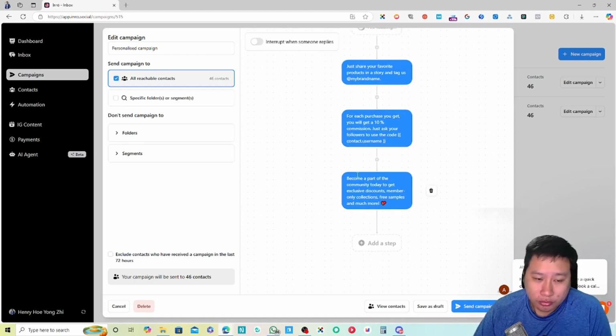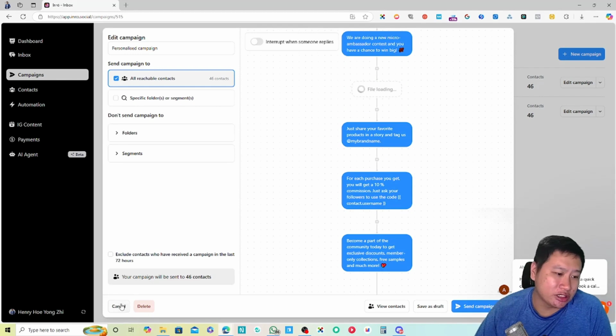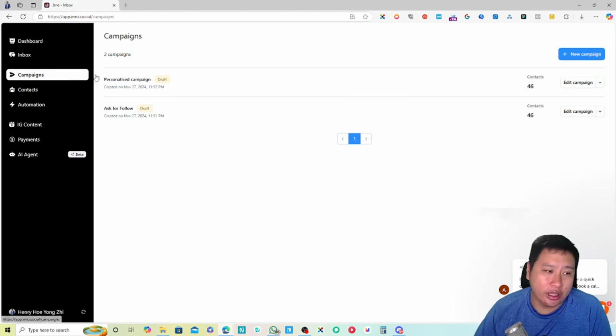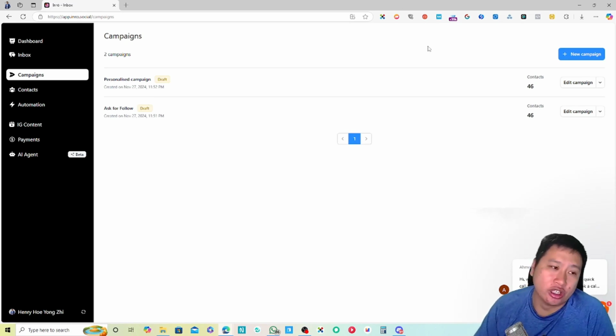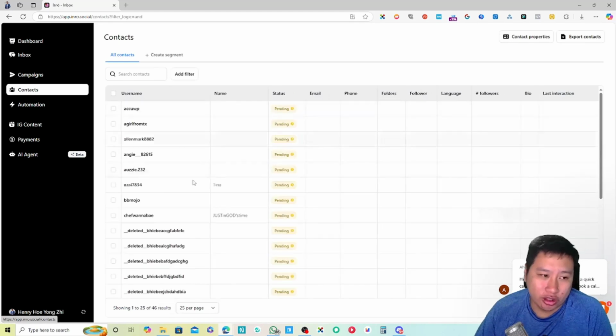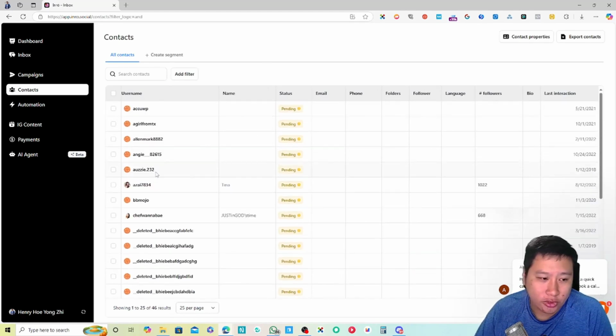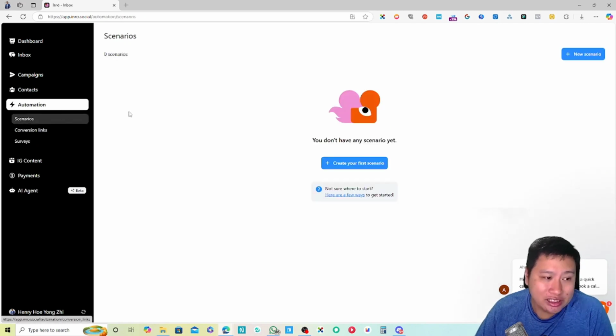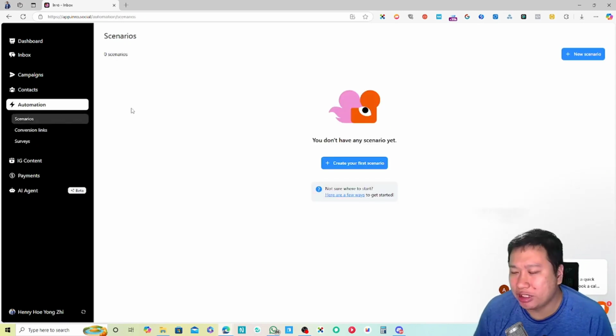So you can send a personalized message like this, and that's a campaign where basically you send out a mass message to your entire contact list, and then on top of that you can send follow-up messages as well, right? And of course you can see all your contacts in here.